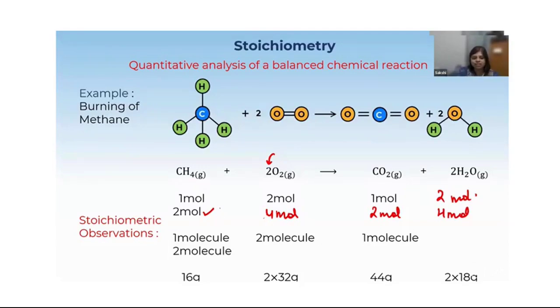Now let us calculate the masses. Stoichiometry means everything has to be in accordance with the given equation. You cannot say that half a mole of methane is reacting with 1 mole of oxygen. Suppose I give you 1 mole of methane and the equation, and ask how much water will be formed. You will say 2 moles of water will be formed. To find the mass of 2 moles of water, you know that 1 mole of water weighs 18 grams, so 2 moles weigh 2 into 18, that is 36 grams.